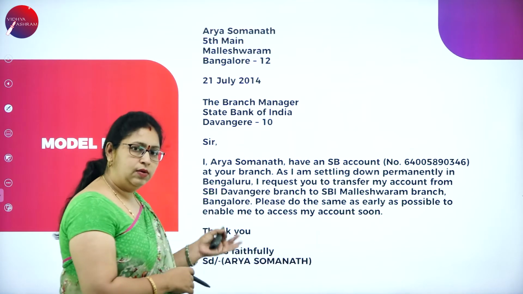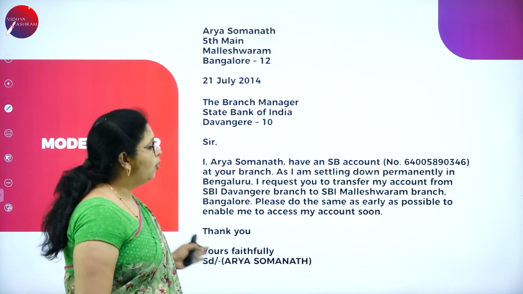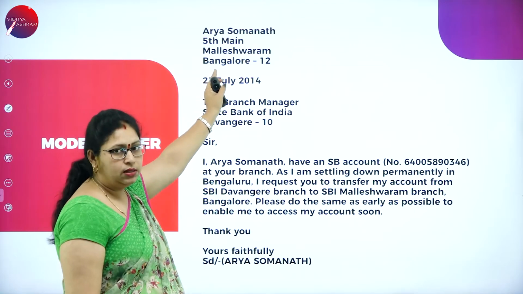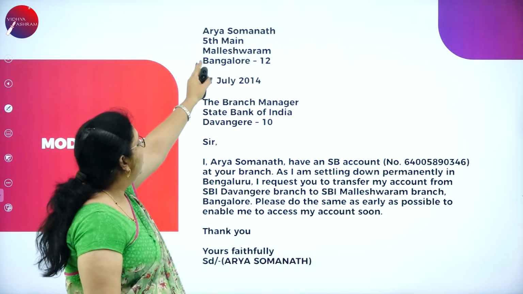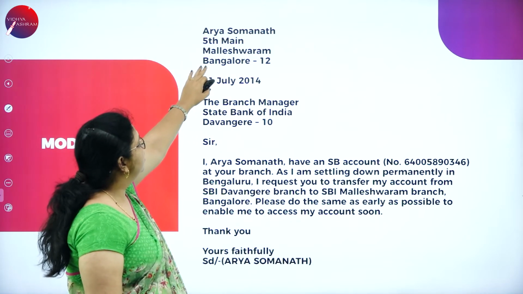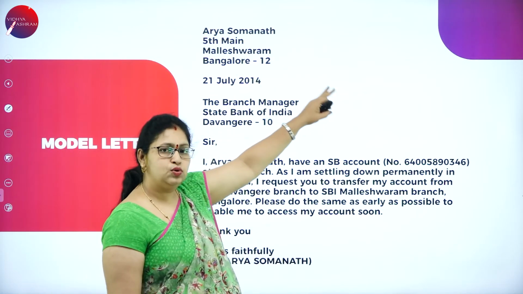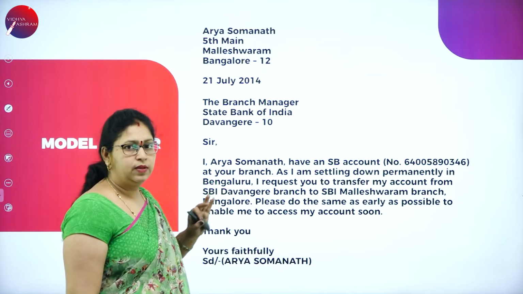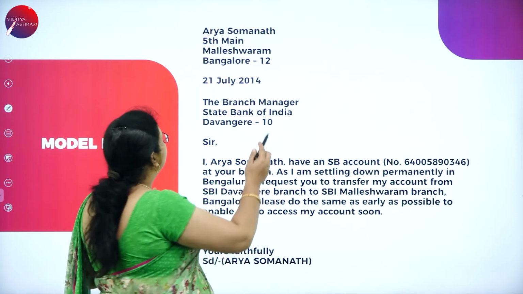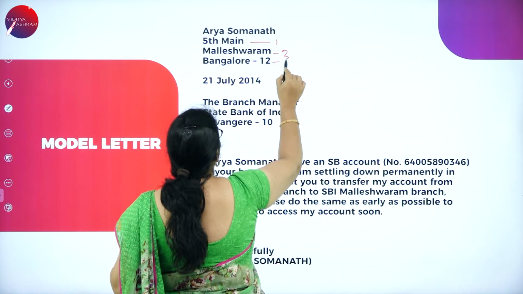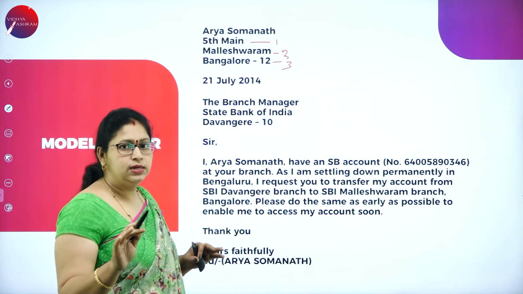So what is the format? Again, box type format you are using. What will you write first? The from address. From Arya Somanath, 5th Main, Malleshwaram, Bangalore, 12. Okay, 12 is the last 2 digits of the pin code. Okay, even that is fine. So here the address is in 3 lines. 1, 2, 3. Perfect. 3 lines.